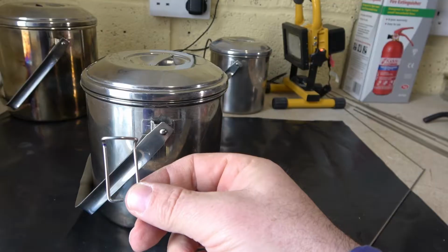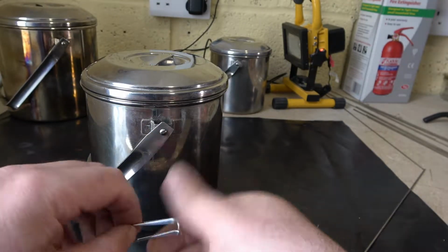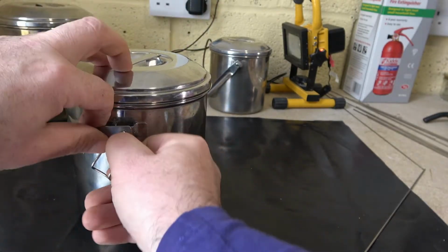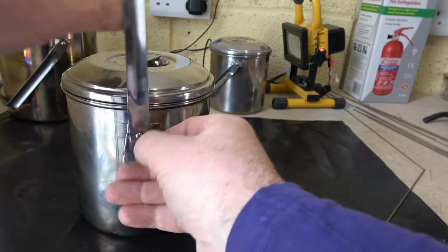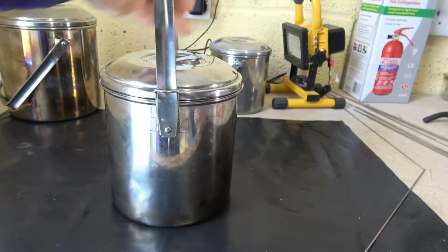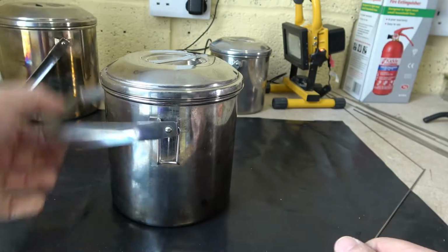I'll be back. So there we have it. We've given it a little play around in the vise. And slip him in. Hopefully this will work. Oh, beautiful job. There we go. Billy can clip. Made.